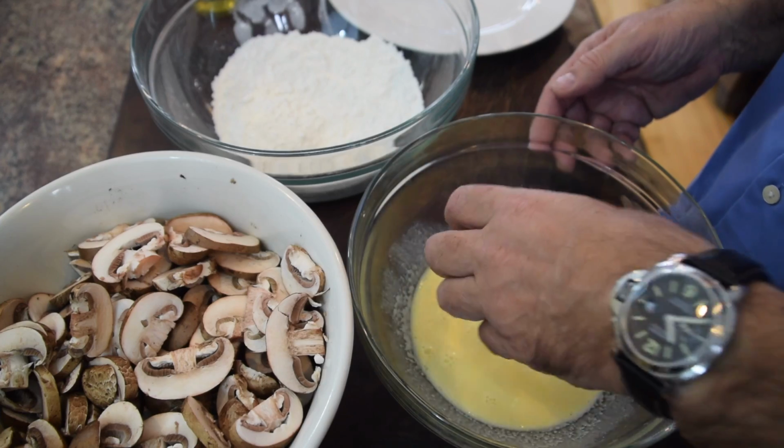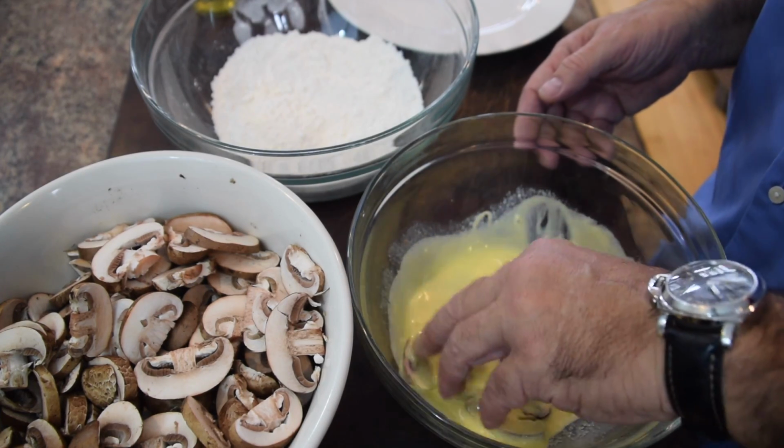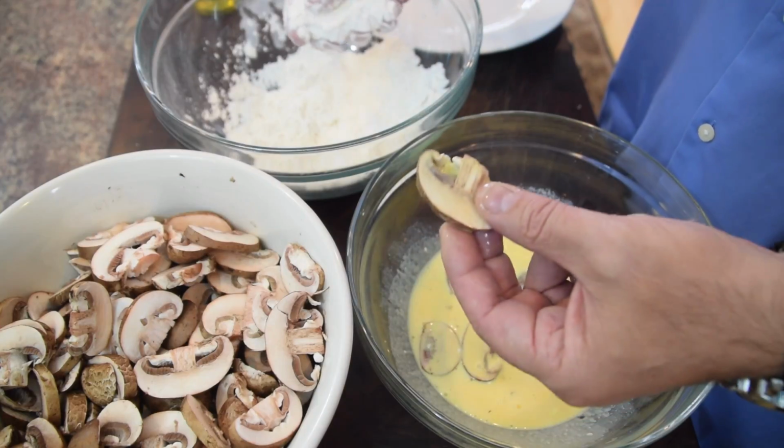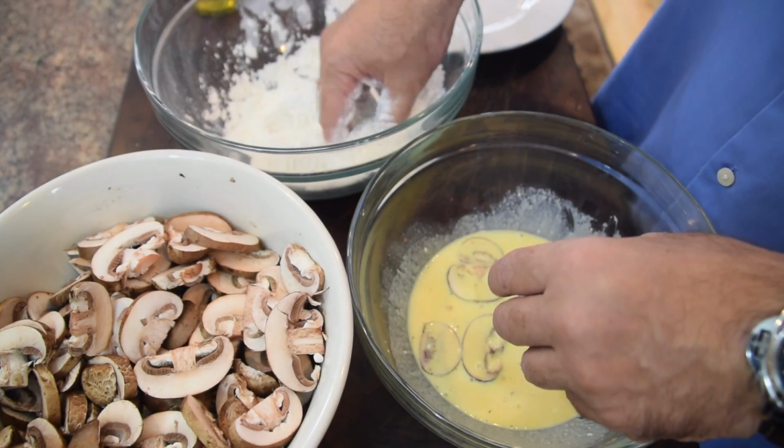So I'm gonna start with a handful of mushrooms. I'm gonna get them coated. Just take your time. That's adding that flavor, right? You've got the egg, the cream, and then you're just gonna take this with your flour, give it a light dusting.